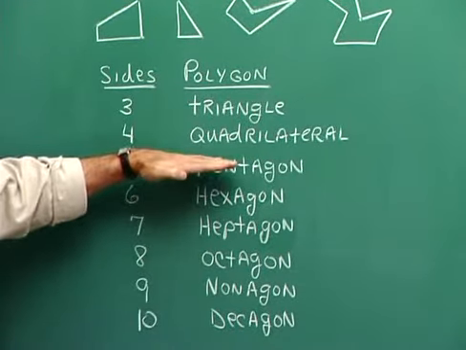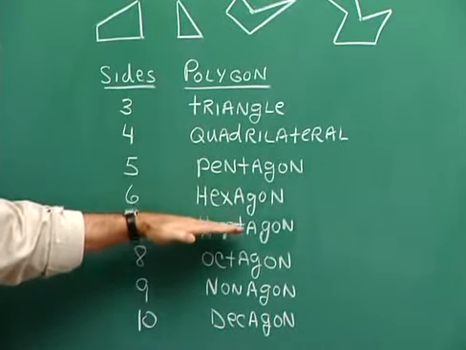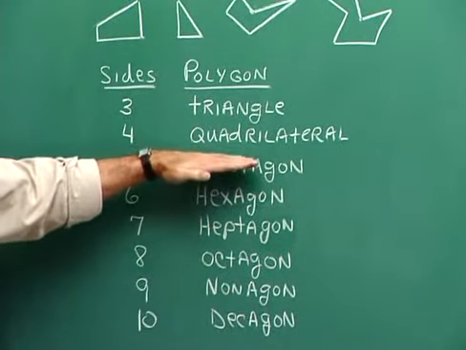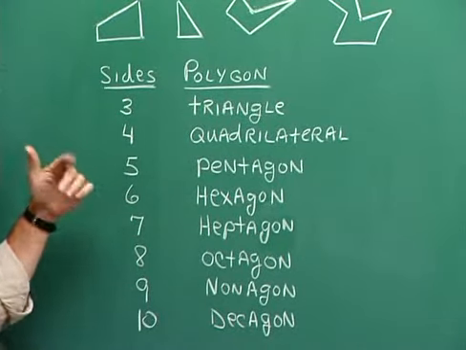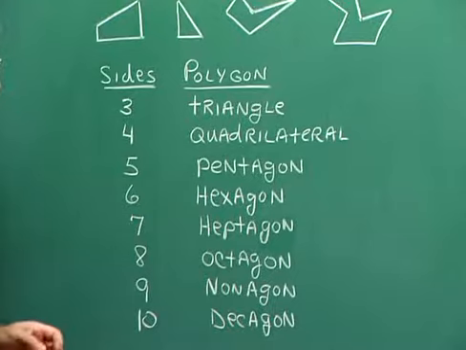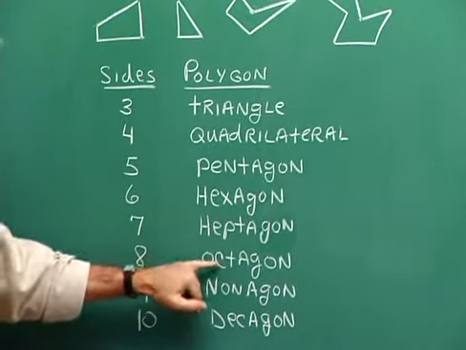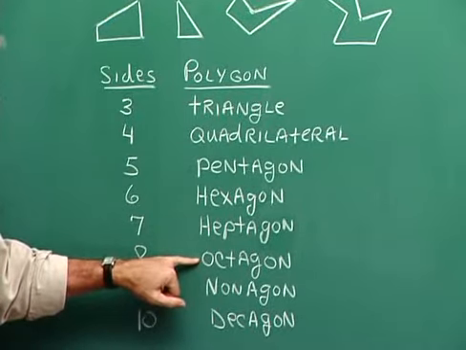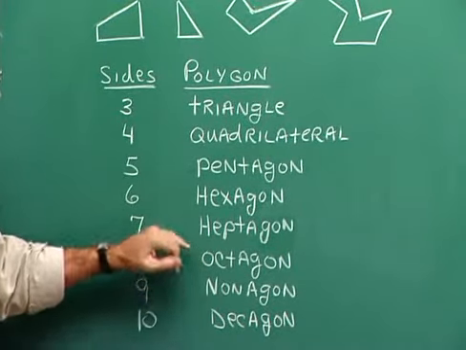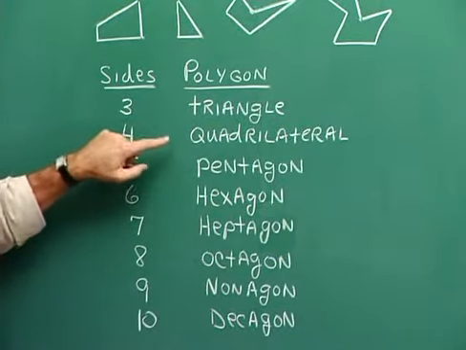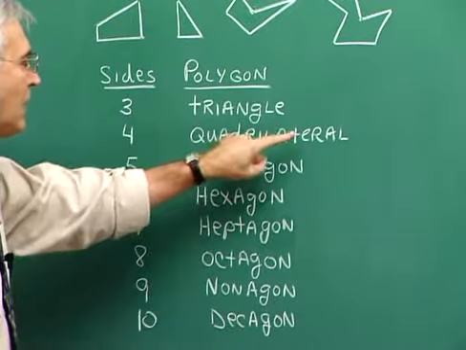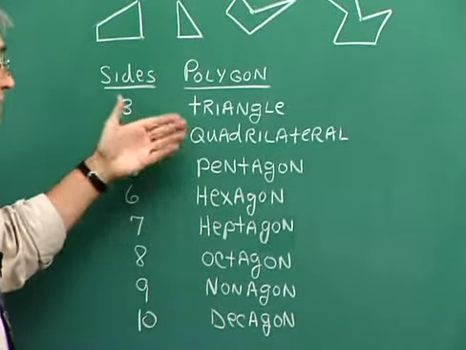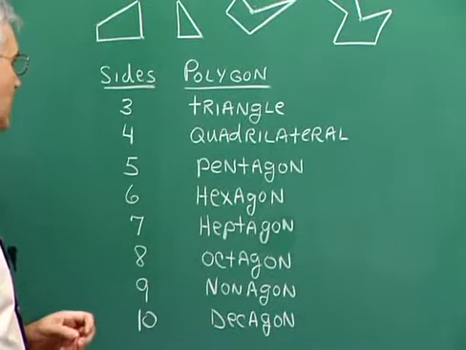Now, a lot of times when we are talking about pentagons, hexagons, heptagons, and so on through the decagons, we talk about regular polygons of these types. Now, a regular polygon is a polygon that has all sides of equal length and all angles of the same size. So a regular octagon, for example, is just the shape of a stop sign. Now, a regular four-sided polygon would be a very special kind of quadrilateral. It would be the square, because the square has all four sides equal and equal angles.